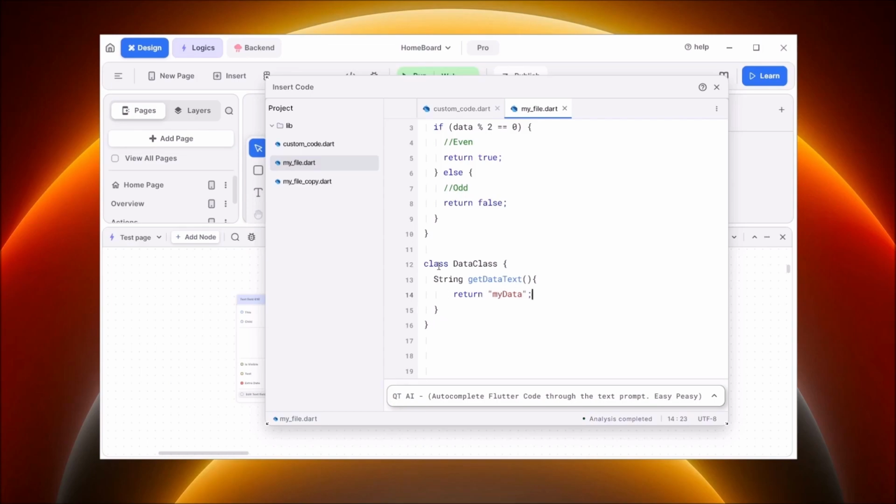This is how you can create one of the classes. What we are going to see is how we can use this object inside the logic panel. You have created this class now, so let's just use it.